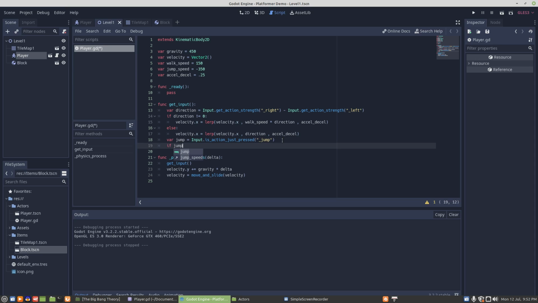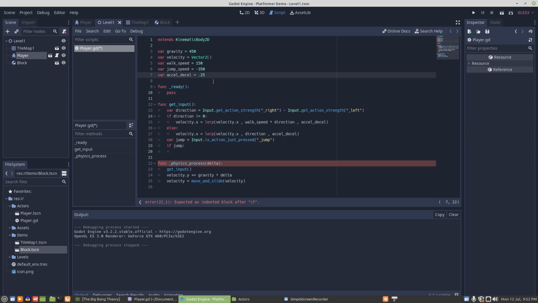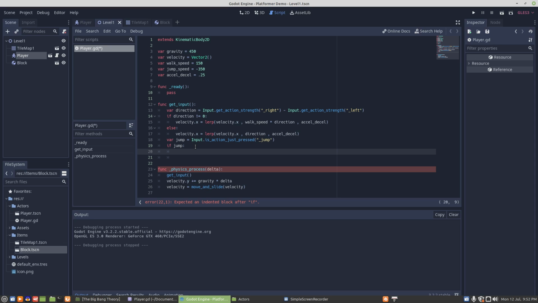If jump, velocity dot x, velocity dot y equals jump speed.